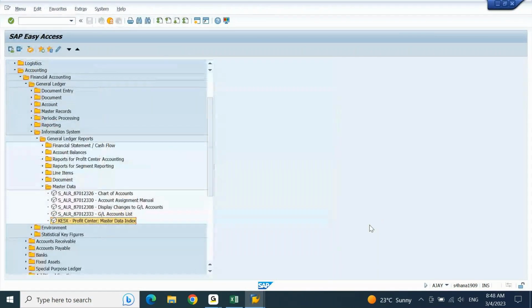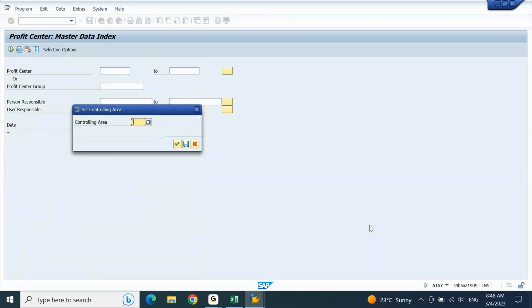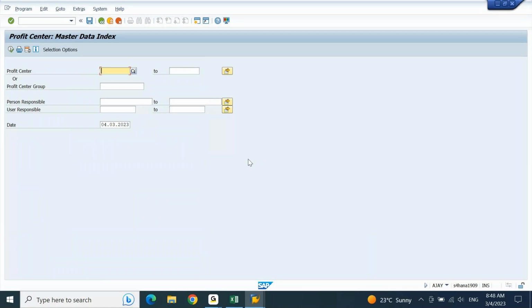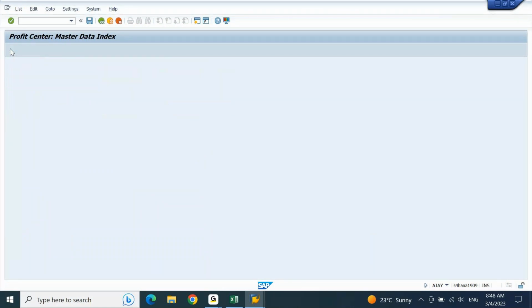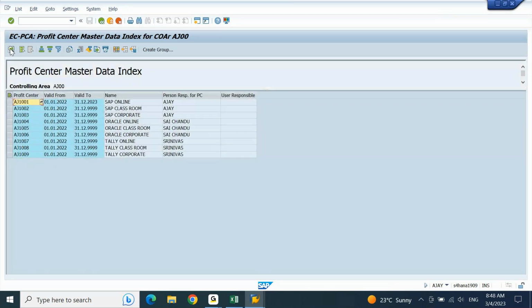Similarly, this is your profit center master data. Controlling area AJ00. You execute. This is giving all the profit centers that are created, right?